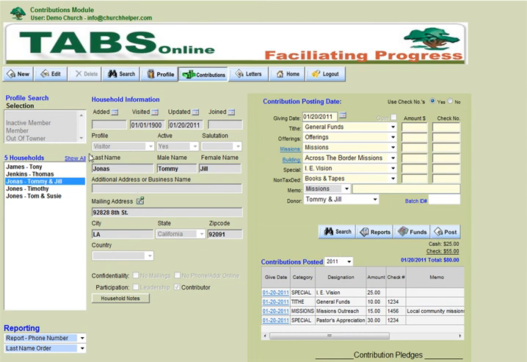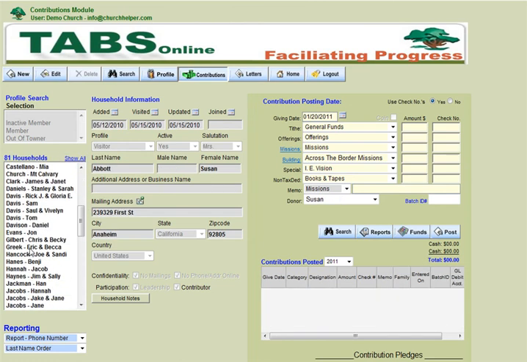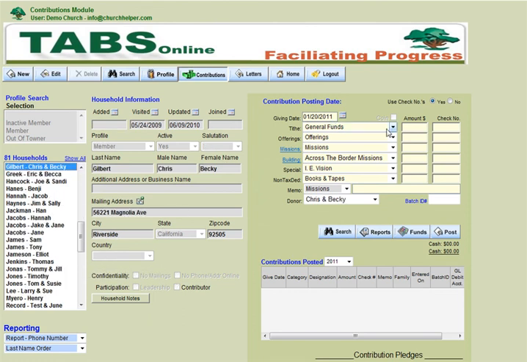And now if we want to do a find on another one, we can do 2 things. We can click show here, and we can go through and pull up the people that we want to post contributions for. And you notice that our date stayed here, and let's say they gave $25 and no check. Let's just do a post. It sets the $25, shows you it was cash. This is the total for that date.